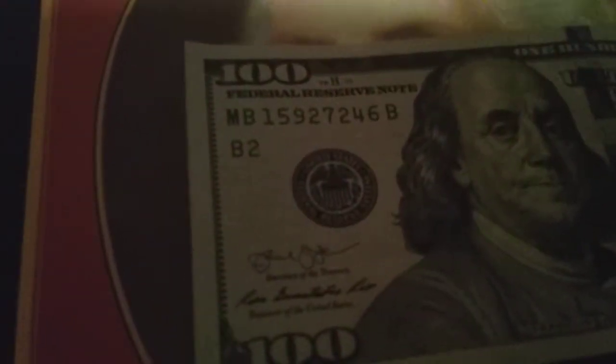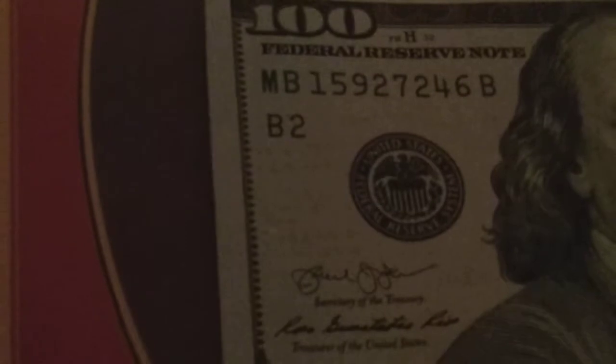If you look over here on the left, there are some words that say 100 in gold — 100, 100 — all those say 100 depending on the value on your bill. This $100 bill has a different design to it. Over here, let me see if I can focus — right there.